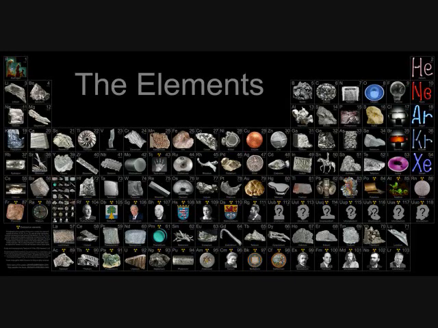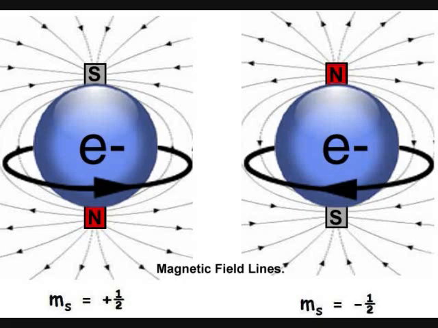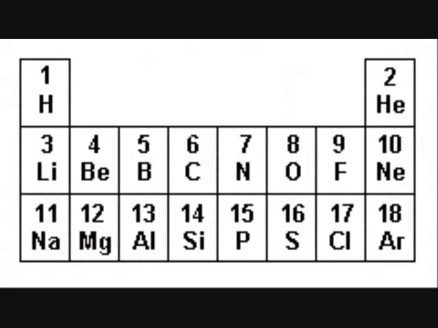To start decoding this mysterious chart, we have to understand electrons. For simplicity, we will focus on the first 3 rows to start in order to grasp the basic rules. Electrons organize themselves in different shells, and each shell has a different amount of energy. The first shell can hold 2 electrons, and the higher shells hold 8 in their outermost shell. Each row represents a new outer shell, and each column represents the number of electrons in that outer shell.